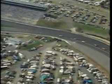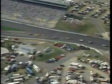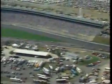Mark Martin is your leader. We're at halfway in the All-Pro Bumper-to-Bumper 300 at the Charlotte Motor Speedway. In second spot remains Joe Nemechek with McLaughlin in third. Then you've got Derek Cope fourth, Bobby Hill fifth, Ricky Craven sixth, Phil Parsons seventh, Dale Jarrett eighth, Chad Little ninth, and Terry Labonte 10th, and some of those leaders are all coming in now. 15 cars have already retired from the 45-car event. As they come down pit road, you see Martin and Nemechek, the second place car, and already in, and to a stop, is the McLaughlin car.